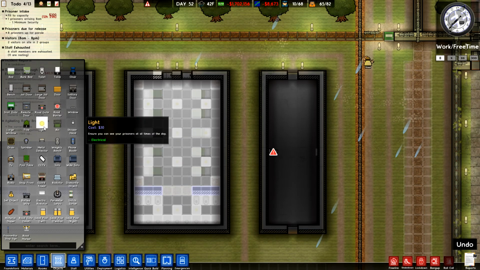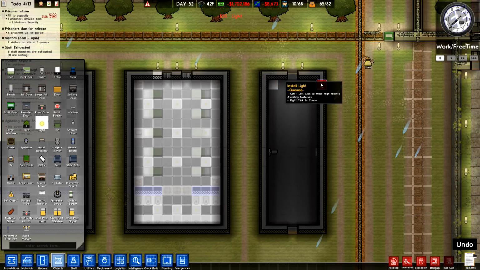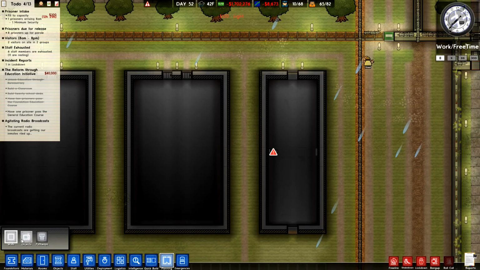So let's start with objects. We're going to go with lighting, of course, first. Very important. So we're going to go 1, 2, 3, 4. Now, what's the spacing in between them? It's 13. So we're going to go down 6.